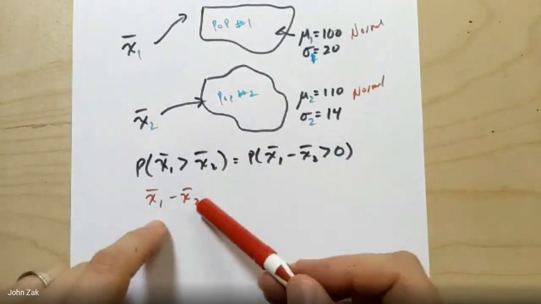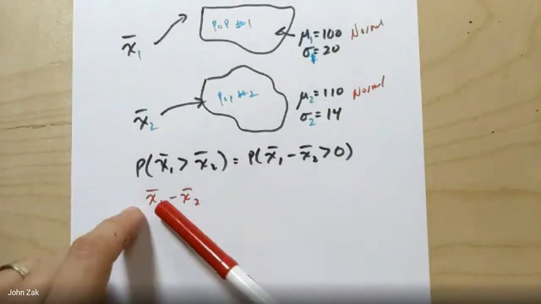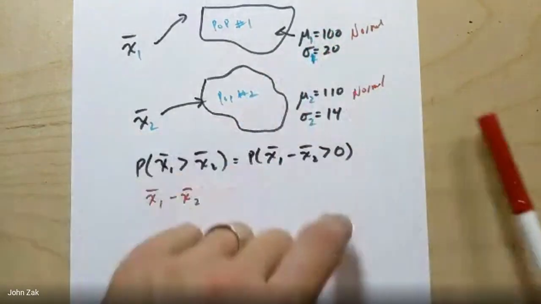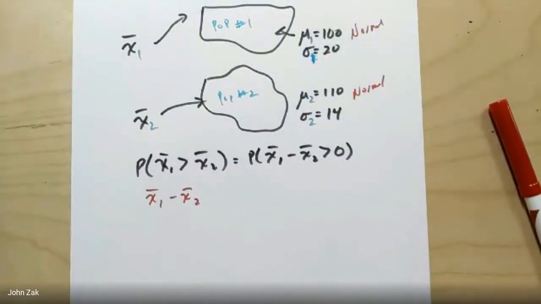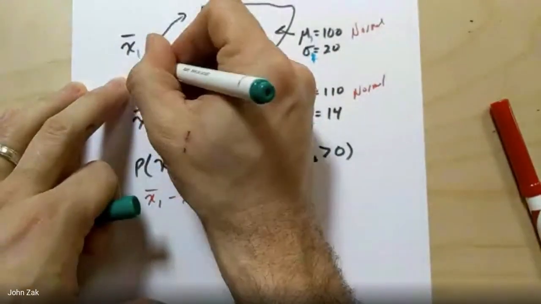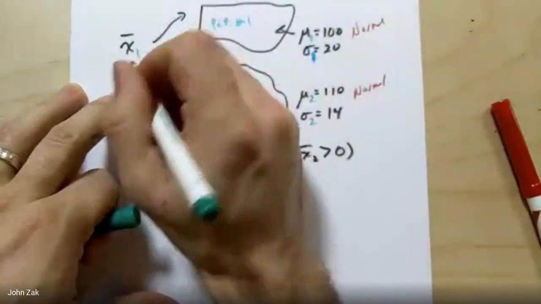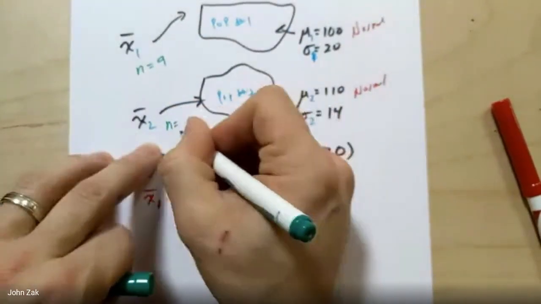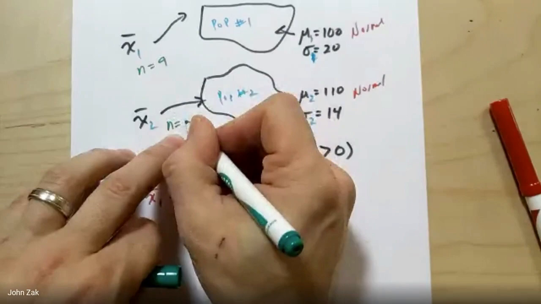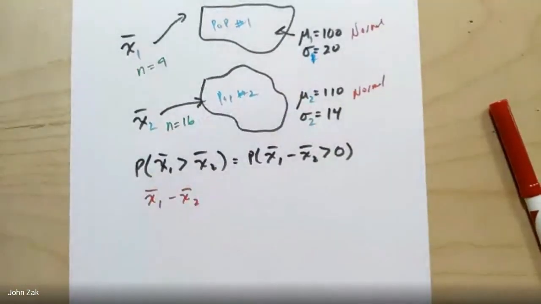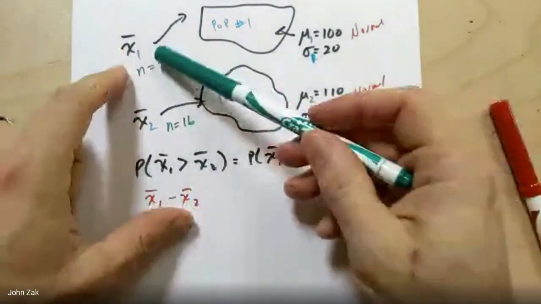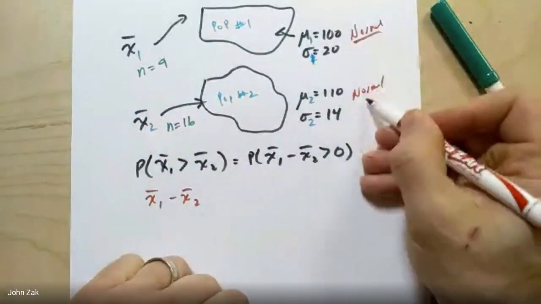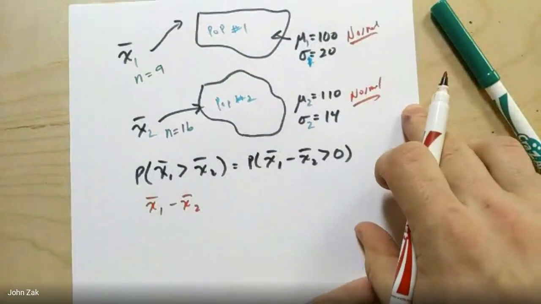What am I lacking here? Well, if I want to know the probability of x bar 1 is greater than x bar 2, and this is all I know about this, I also need to know the sample size. So how big of a sample should I pick? Let's keep it small. Let's just say a sample size of 9. And this one, it actually doesn't matter if it's the same sample size, but let me call this a sample size of say 16, just to show that it doesn't actually matter, right? Now, in this case, since I have small sample sizes, it's important that the populations themselves are normally distributed.